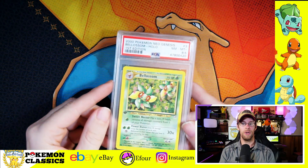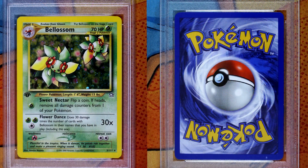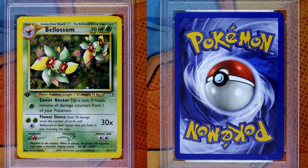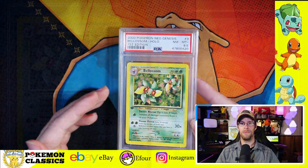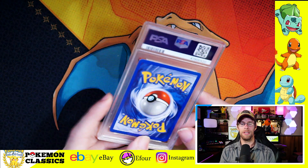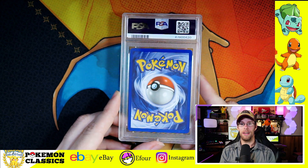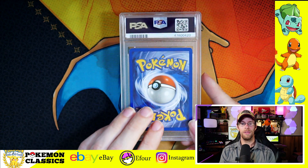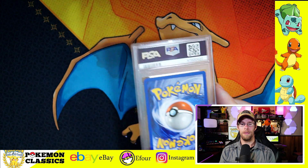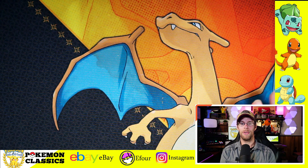The first card in the submission was Velosom from Neo Genesis, and this card, like a lot of the cards that I sent, got an 8.5 grade. I'm not a huge fan of those half point grades, but maybe that's something new PSA is doing. I actually received 25 8.5s, which is quite a few. Nevertheless, this is a great grade. The card is not one of the more desirable ones from the set, so I can live with that.